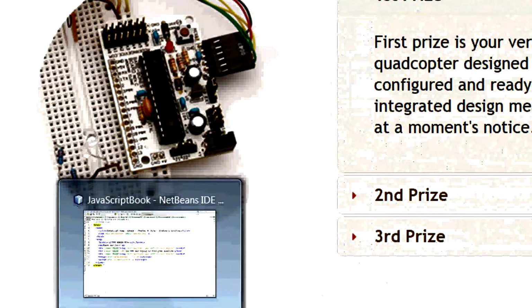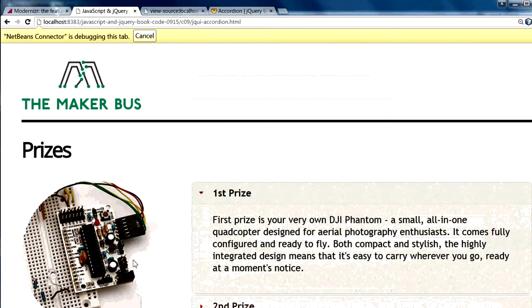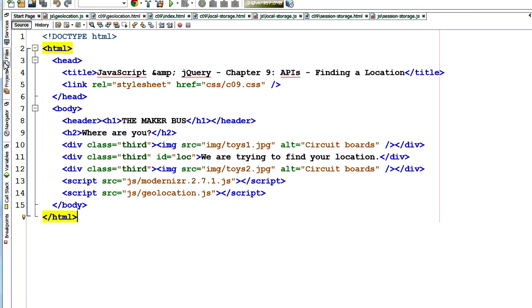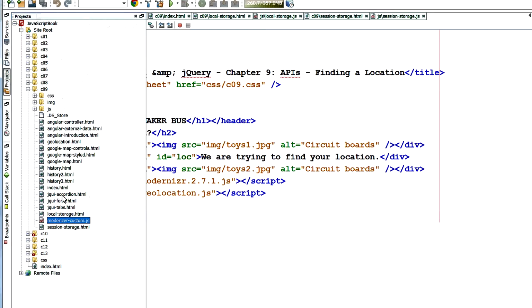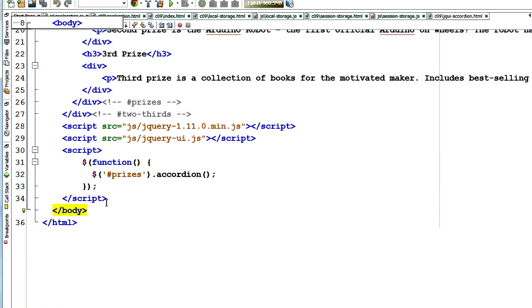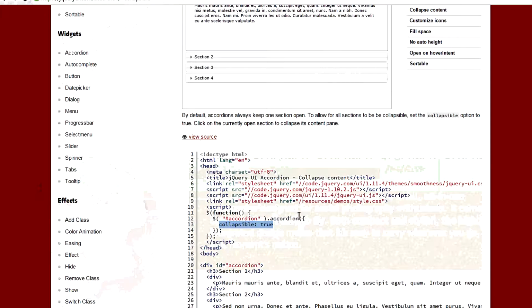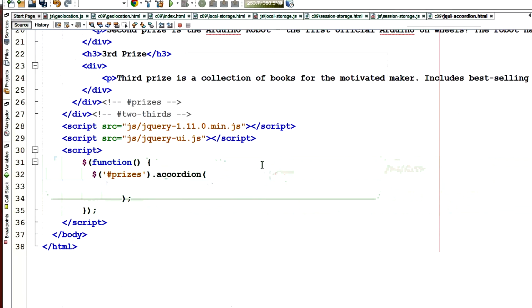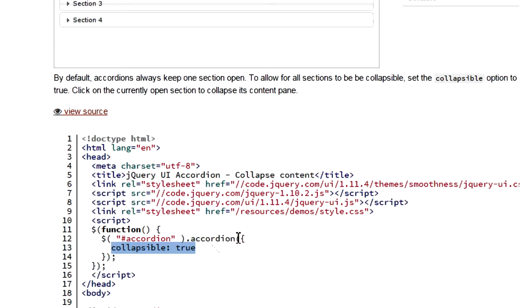So let's change that. We will open our projects, jQuery accordion HTML. At this point, let's make sure we are matching their accordion. Let's open and close the accordion here. And I see this curly brace here.